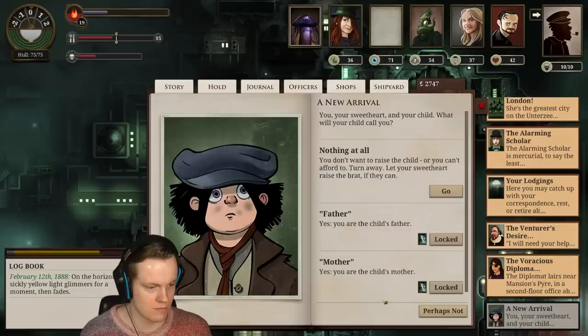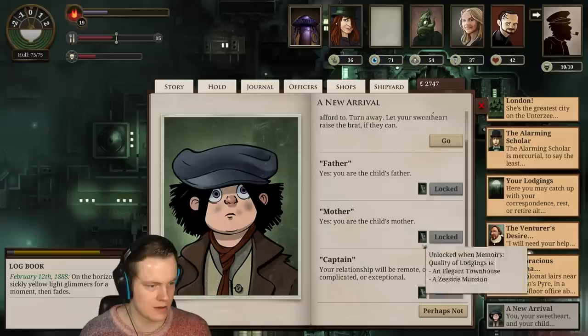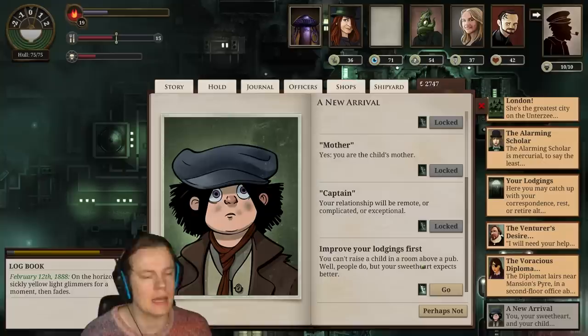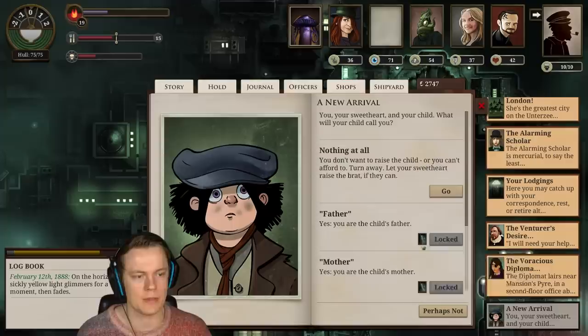What is this? Oh, I need... I could have a... I need a townhouse. I need a better... Improve your lodgings first. Okay, I need to upgrade that. But that's going to be for another time. I think we're going to save up the money a little bit first to get a better boat, I think. I mean, this is cool, though. And if we die, we could get something good out of that.